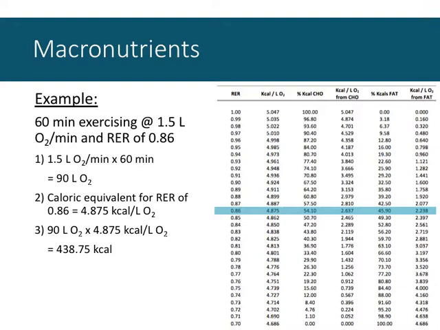So let's look at the other information in this table. It's pretty useful information. And again, it's all dependent on the respiratory exchange ratio. We have this amount of energy being consumed, but what proportion is from fat, what's from carbohydrate? If we're at an RER of 0.86, 54-ish percent is coming from carbohydrate, 46-ish percent is coming from fat. So we can calculate the caloric contribution from each of those two macronutrients, and then knowing our standard kcal per gram numbers that I presented earlier, we can actually calculate the gram amounts of carbohydrates and fat that are being used.